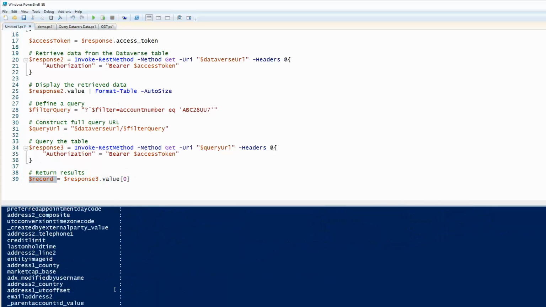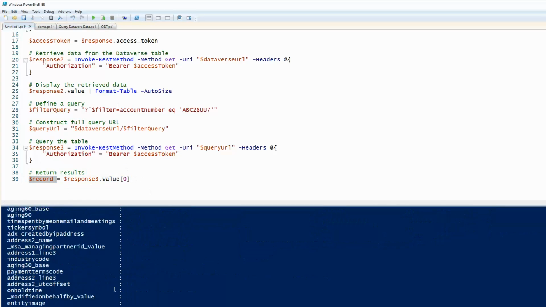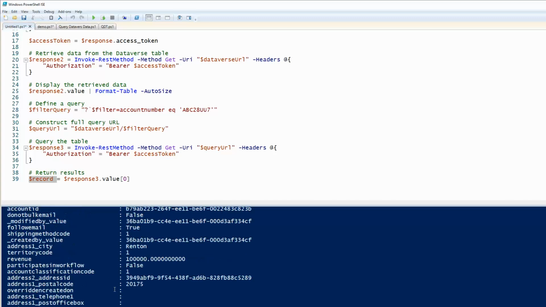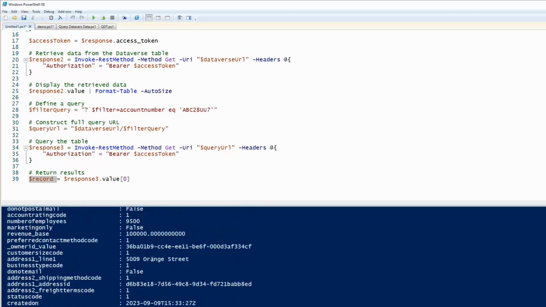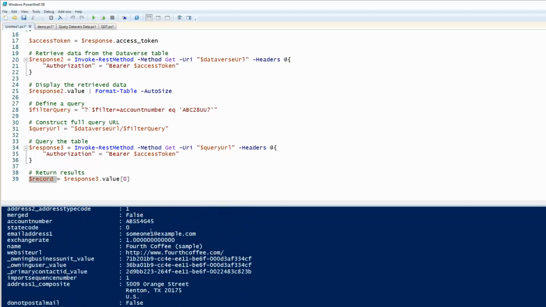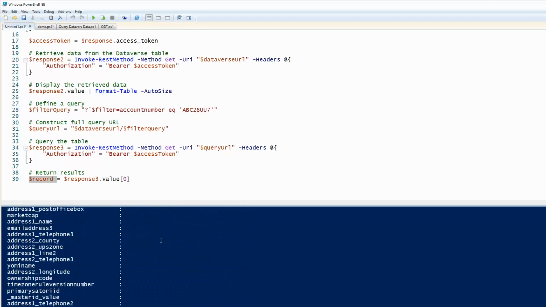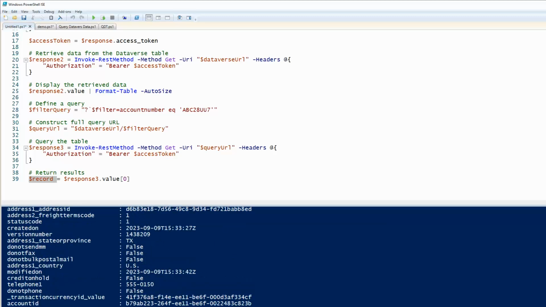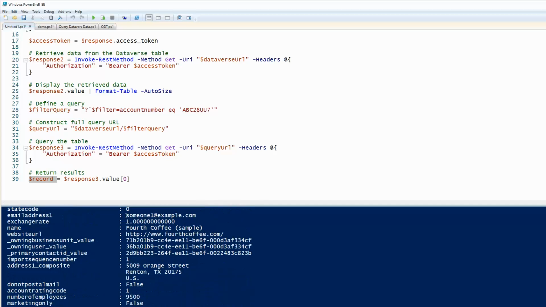You can see all the associated data for that particular row, and you can see we have the address and the associated email.